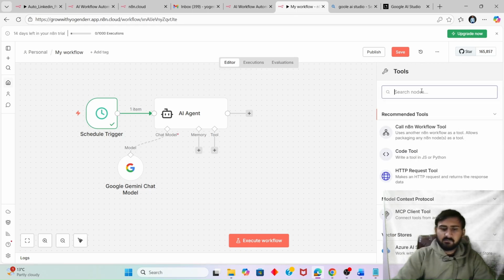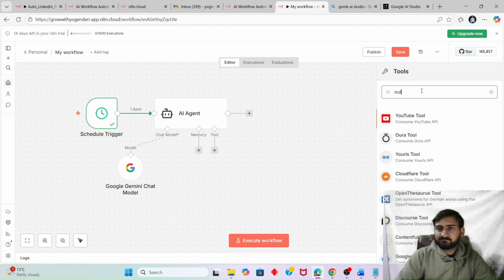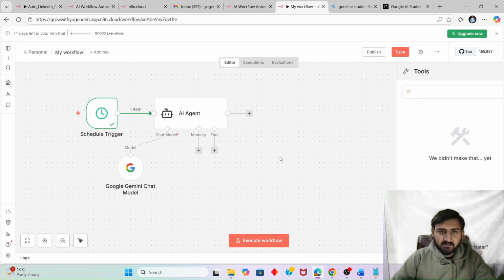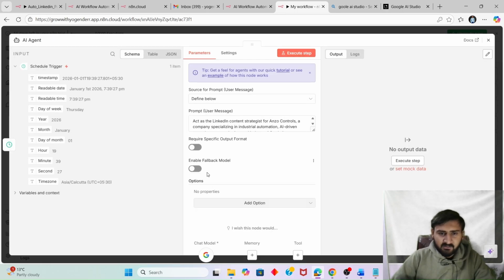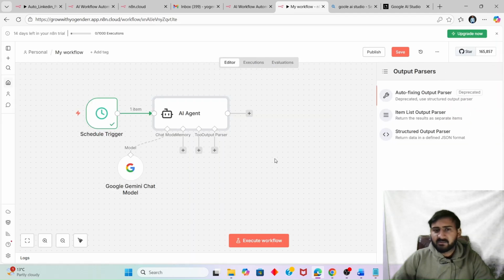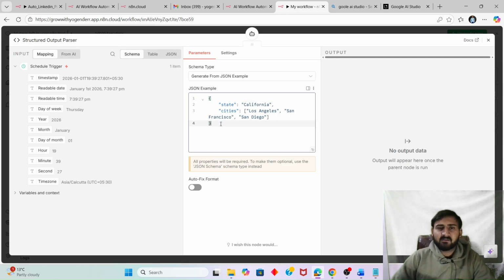So now we will be using, we type output parser. Okay, so I'm not getting it here. Okay, yeah, I have to enable this, and automatically there is an output parser option. I will be using the structured output parser. Now, what is the structure of my particular post?